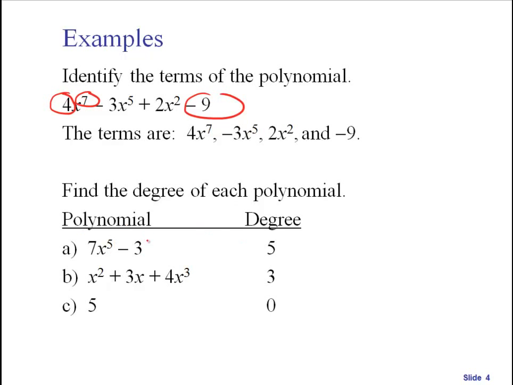So down here, if this is my polynomial, its degree is 5. If this is my polynomial, degree of 3, and this is considered a polynomial, it's technically a monomial, if we really want to be pedantic. Mono being one, poly being many. So monomial, just one term, versus polynomials have multiple terms. This is just a specialized version of a polynomial, and it has degree 0 because remember, this is times x to the 0, because x to the 0 is just 1.